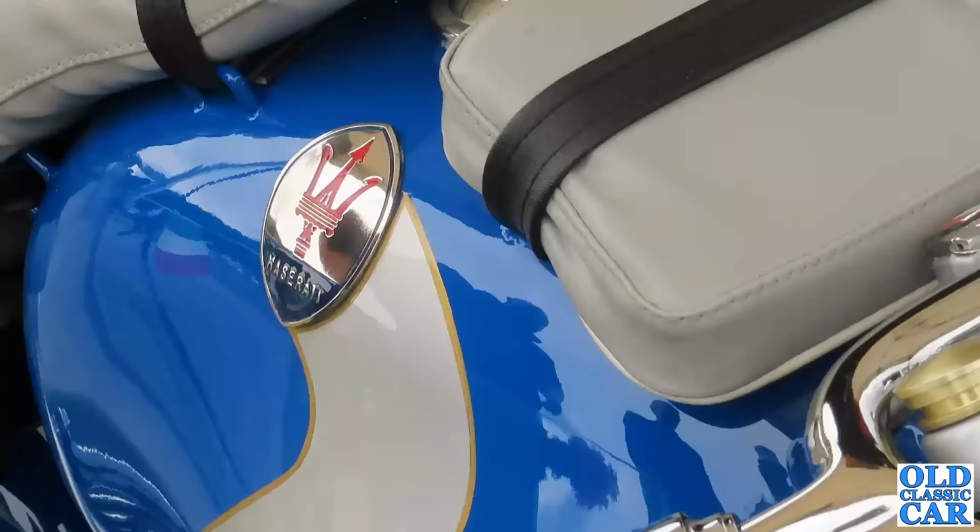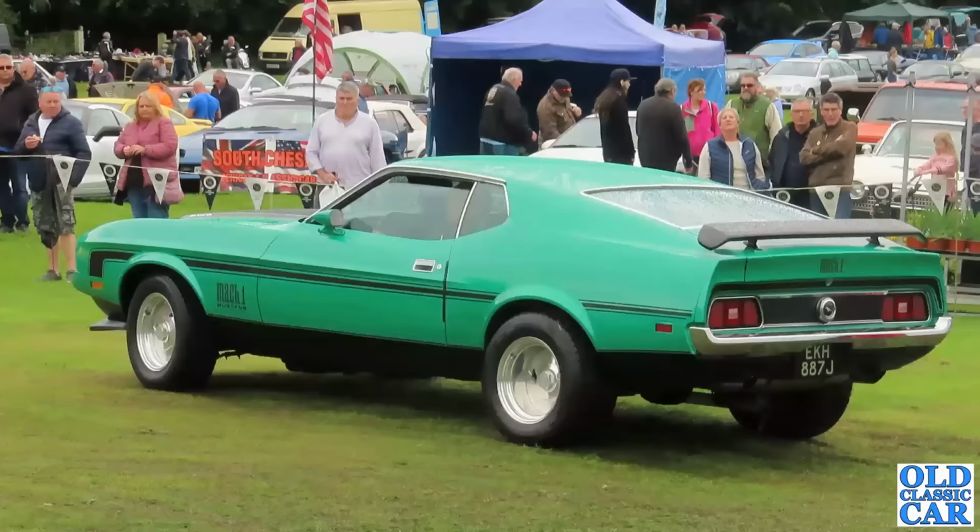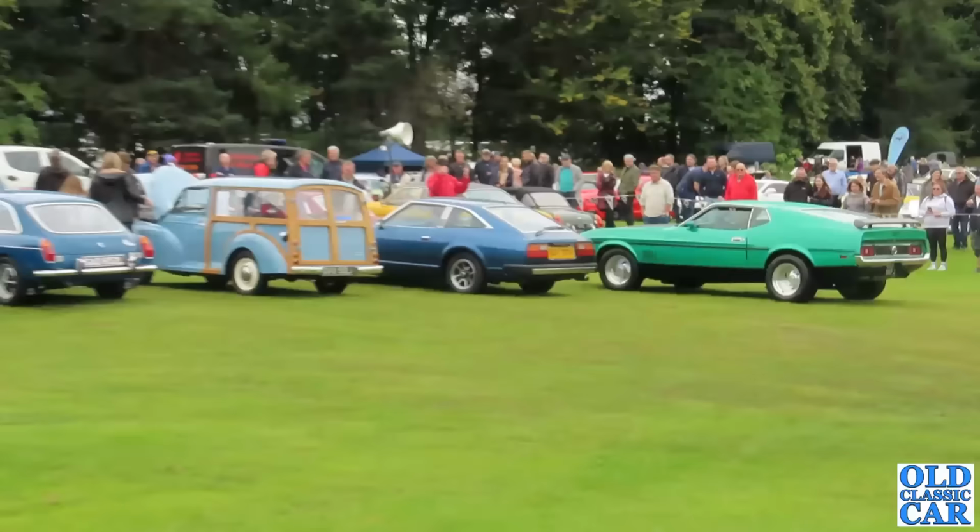I kind of remember them when I was a kid. This is a bit older, but yeah, probably just reruns of the Minder and the Professionals. I drove one when I was 19 and really enjoyed it. Yeah. That's brilliant, getting stuck in and learning as you go and not being afraid of making mistakes.